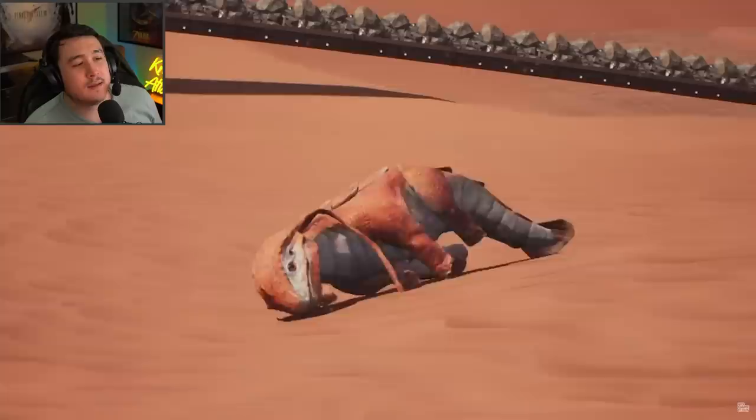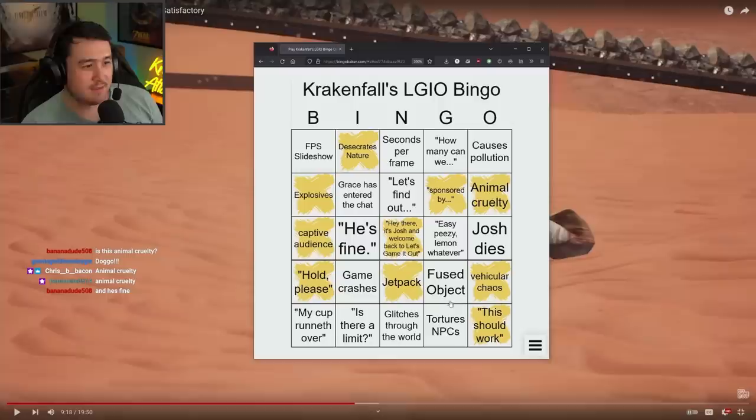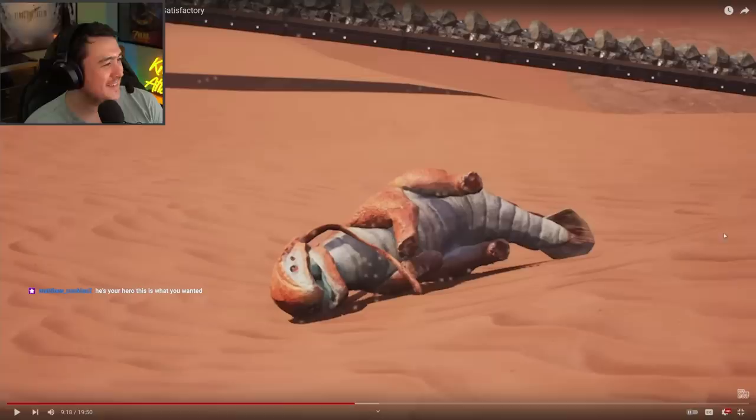Poor Doggo. Rip Doggo. Rest in peace, Mr. Doggo. I think that counts as captive audience and animal cruelty. And he's fine. How do I not have a bingo yet? Oh. Way down this dune. In conclusion, it seems like it worked really well.